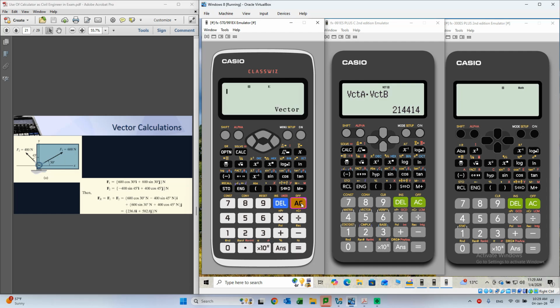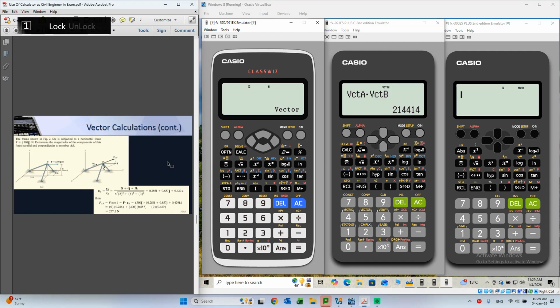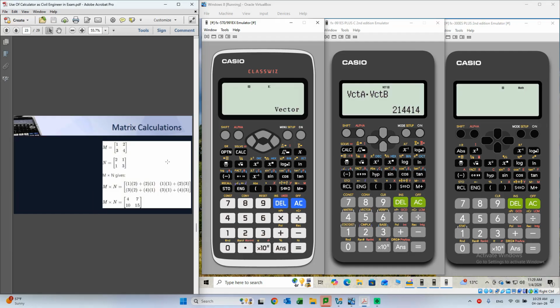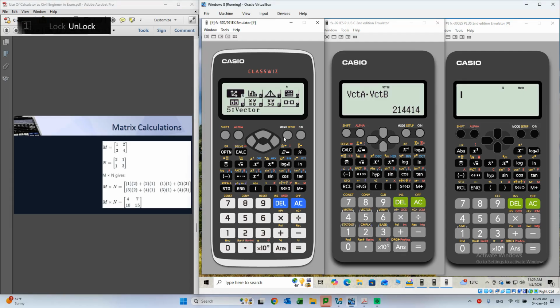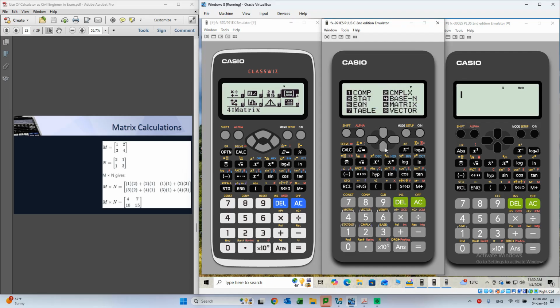We have it here. Anyway, we will continue with the others. Those are the dot products. Matrix calculations are also available in there. So the matrix calculation, the same thing, we have it here. I believe this is the matrix calculation here. We have matrix, the same thing. In this case we have the matrix calculation. If in case you want to use matrices, they say multiplication of matrix, the same way it's working. Inverse of matrix, we have it.